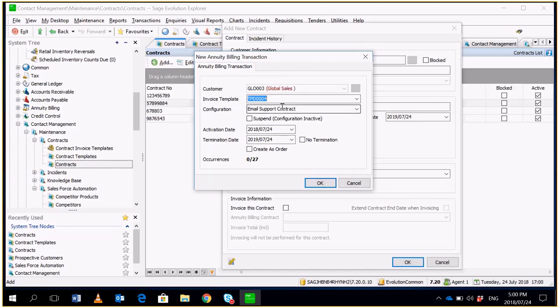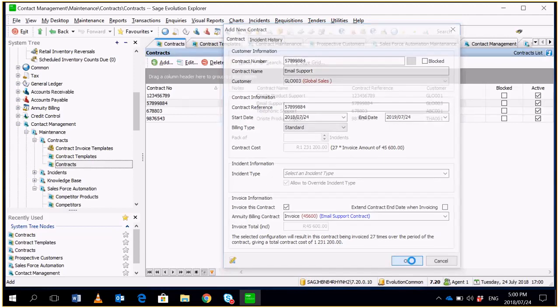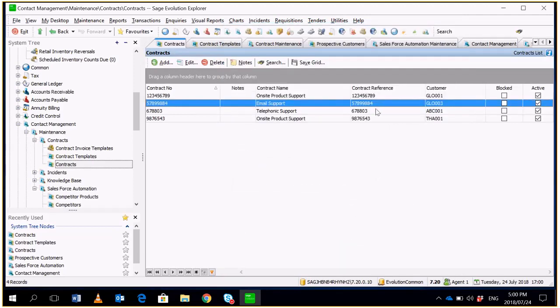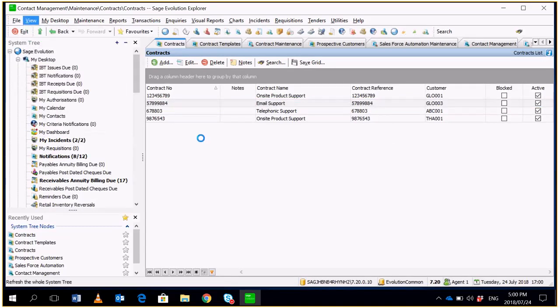I can see my invoice template is linked there. And I'm going to click on OK. I'm going to click on OK. So it's now created a contract for me. And I'm just going to refresh my system.